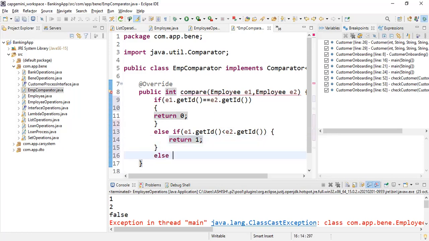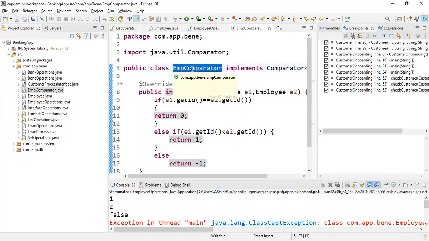Else, return -1. Everybody is clear? Yes or no?